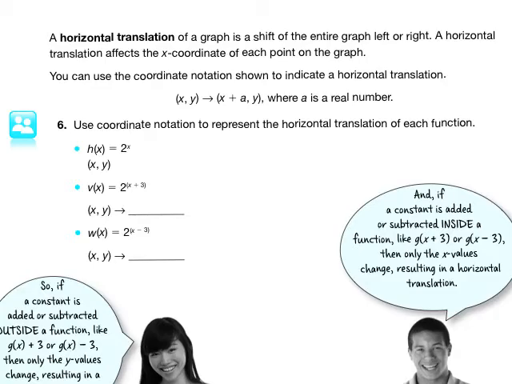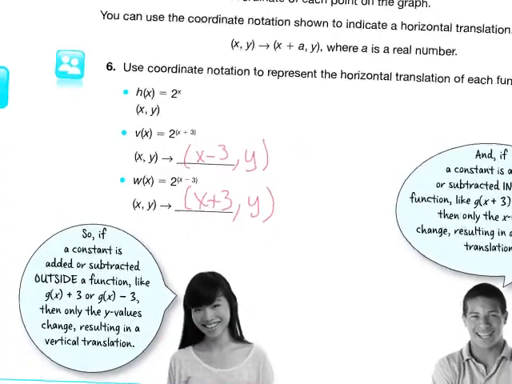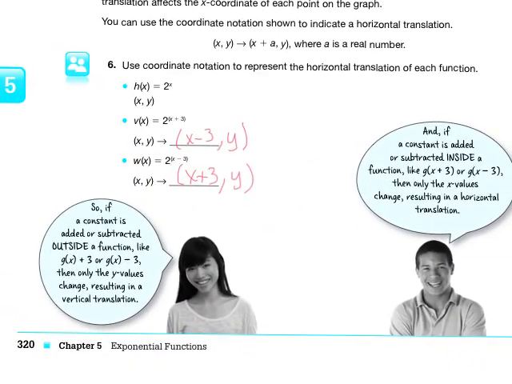So what would happen for number 6? Okay, we'll say, all right, no big deal. First, examine this. It says +3, so that means that the x's will go down 3, and the y's will stay the same. And consequently, on the other one, the x is +3, and the y's stay the same. And that happens because it says -3, so these go the opposite way. Real important distinction to know about horizontal and vertical shifts.